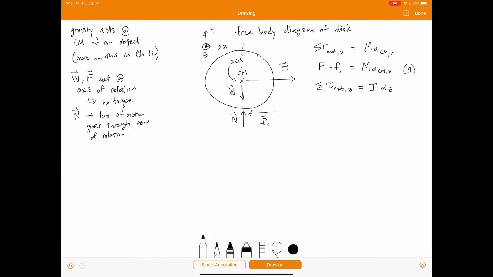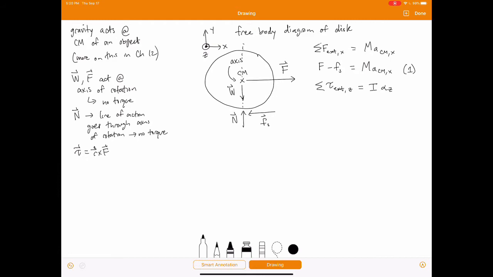So this also doesn't produce any torque. So the only force here that's producing any torque is the static friction. And again, this goes back to what I said earlier. If you didn't have any static friction, the wheel wouldn't even start rotating in the first place. So it's only static friction that's creating any kind of torque here. Now, in general, we know that a torque is given by R cross F.